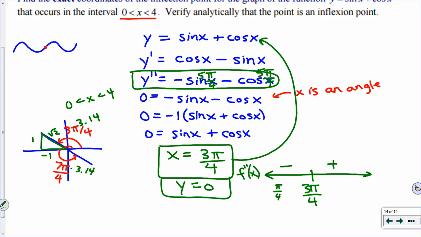And since the sign is indeed changing in the second derivative, that means that your point actually is an inflection point, because the concavity has changed from concave down. That's what a negative second derivative tells us. Concave down. Sorry for the bad spelling. And a positive second derivative tells us that over here, the function is concave up. And so since concavity is changing, we have verified that indeed this is an inflection point.